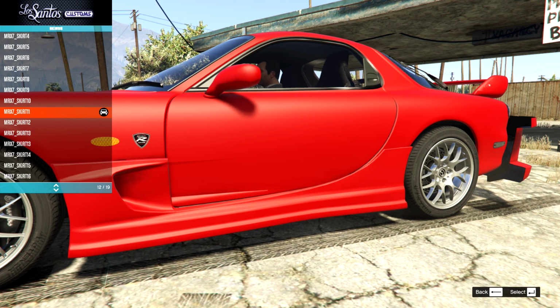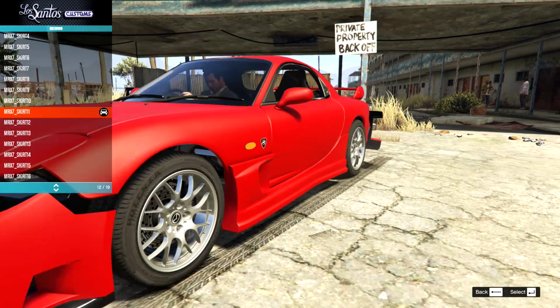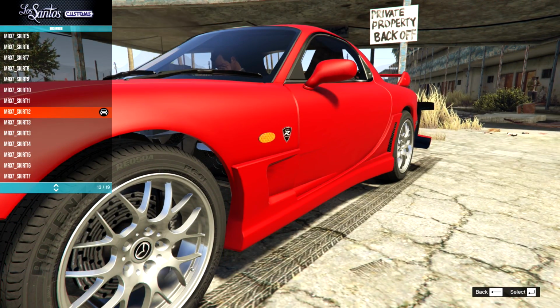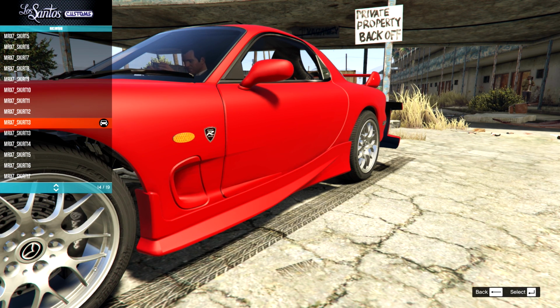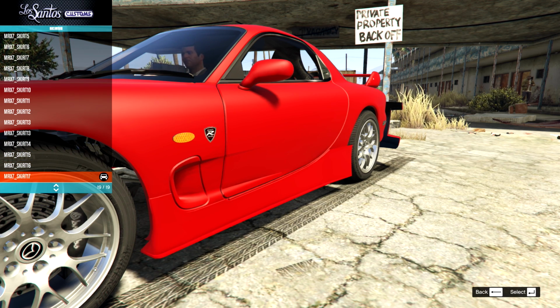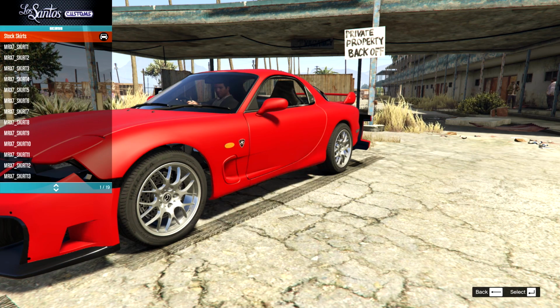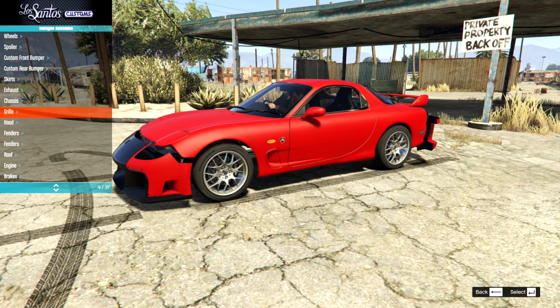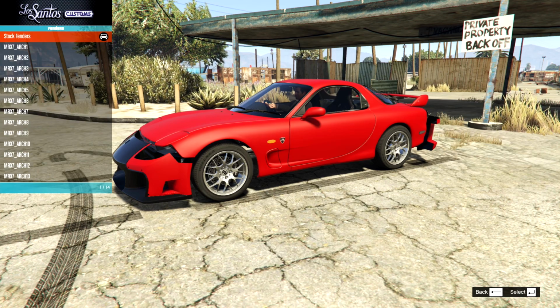There's still plenty here that I feel like you don't even have to change the fenders and you can still get a build in, but for a lot of them, there's going to have to be some widening going on. We have number 12, 13, 14, oh, no, 2 13s actually. Then we have 14, 15, 16, 17. Now, I don't recognize any of those for the Veilside kit, so I have a feeling that when we change the fenders, it's all going to come together. So actually, let's just go down to fenders and have a look here.